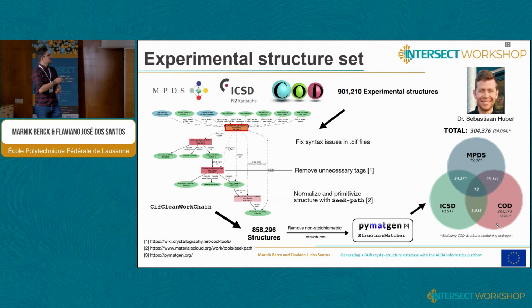So by doing this, we wind up with this little Venn diagram here, where you can see the amount of structures that are unique for each of the databases, as well as the overlap between the databases based on our uniqueness analysis. And you can see, for example, for the MPDS, which is a rather new database we're including here, we have around 20,000 new structures that would be very interesting to investigate for their properties, potentially for all sorts of applications. In total, we have around 300,000 structures, but from these, a lot of them come from the COD and are molecular crystals. So these we are not considering currently for our database. So after removing these, we wind up with around 84,000 structures for which we want to run AiiDA workflows to optimize the geometry.